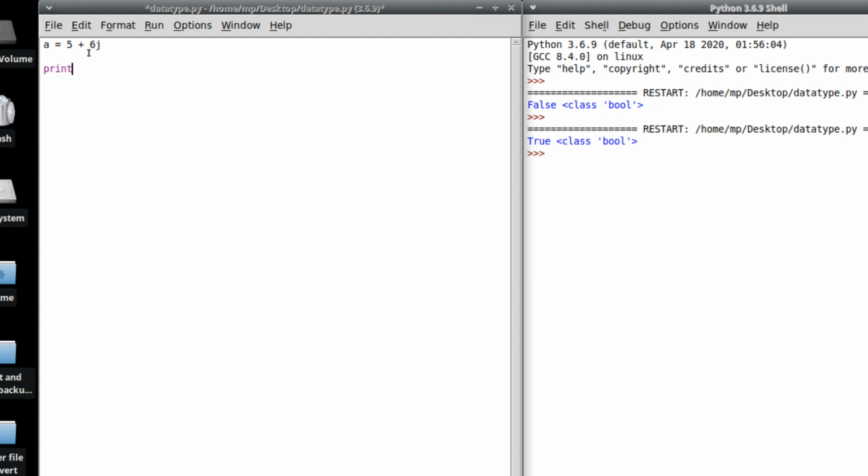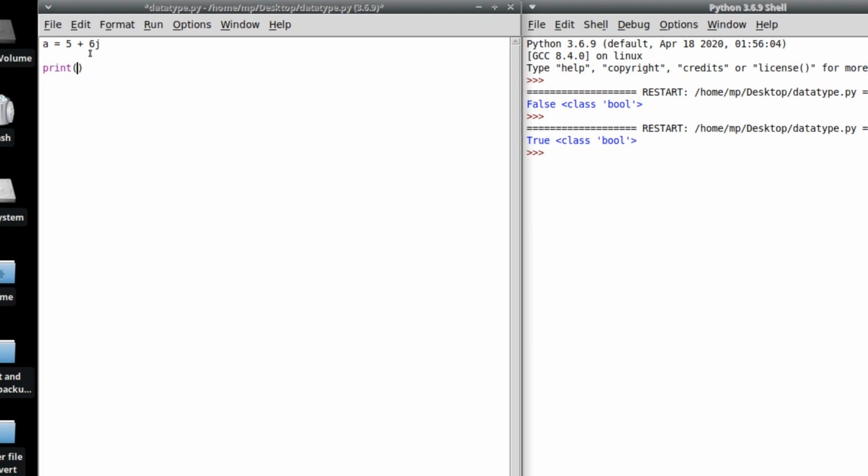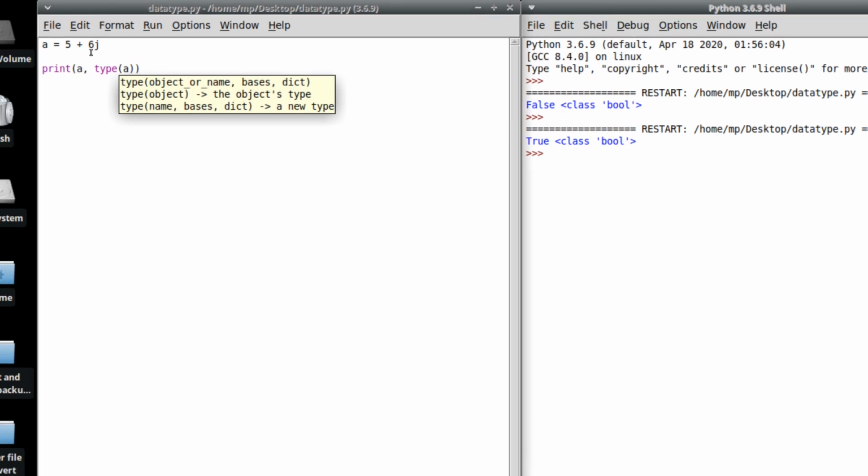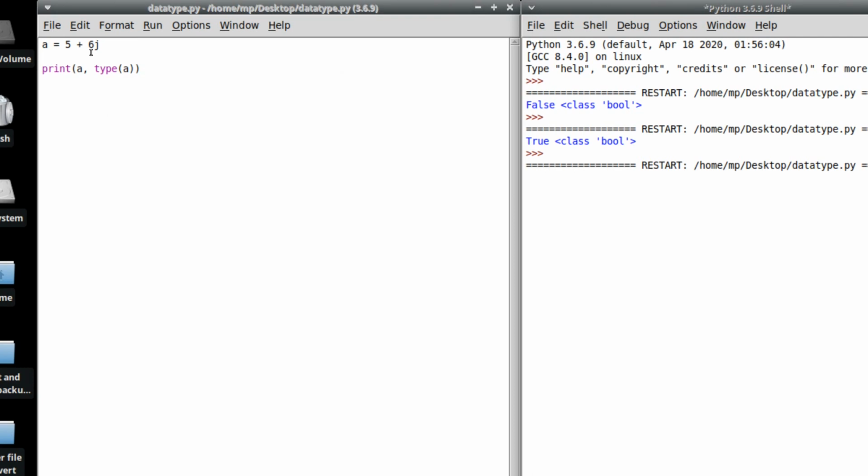So we are printing a, comma, type of a. So here we will get a complex data type. See, 5 plus 6j is of class complex. So these are all the data types which Python has, and we will use them according to our program.